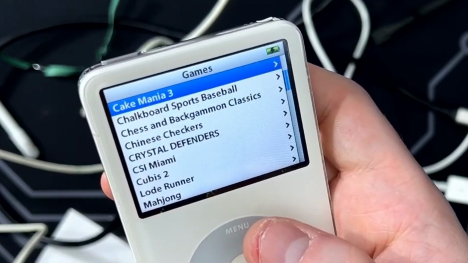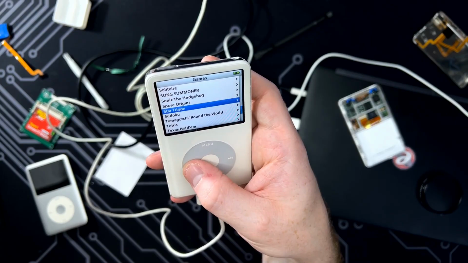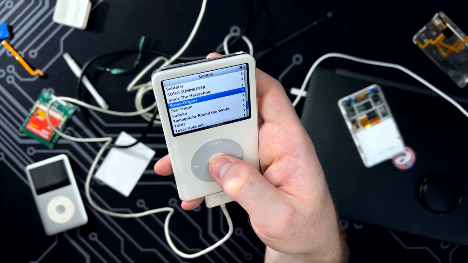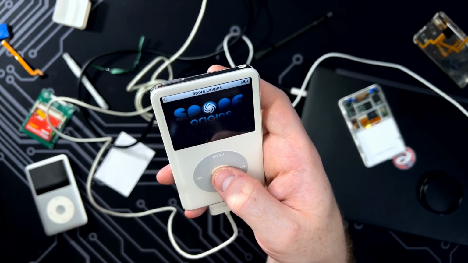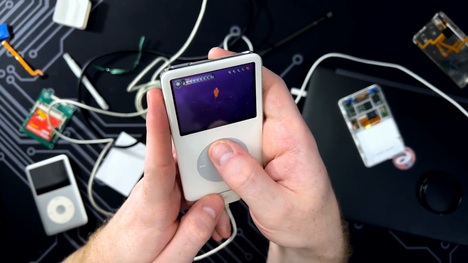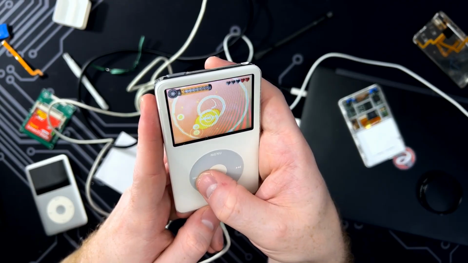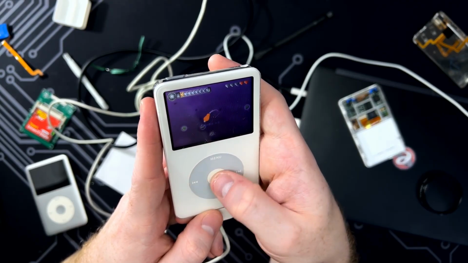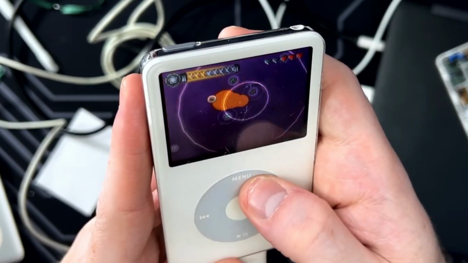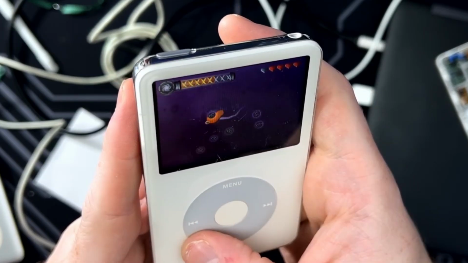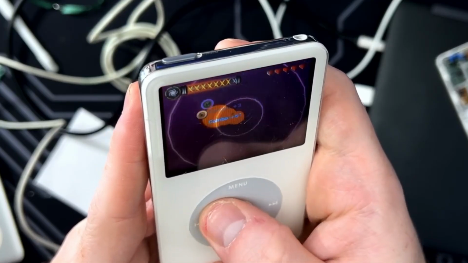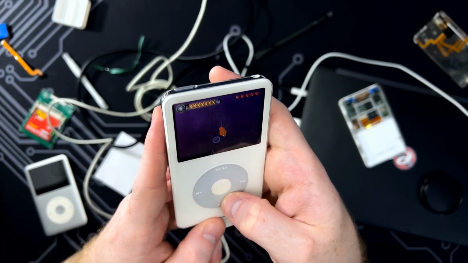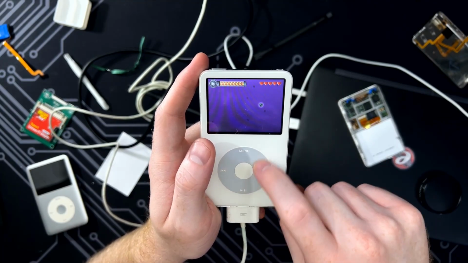Cake Mania 3. What happened to Cake Manias 1 and 2? I am curious about Spore Origins. I think this is one of those eat the smaller things to get bigger and avoid the things that are bigger than you games. Oh, okay. You get bigger like that. Could you imagine a Spore Origins Battle Royale in this day and age? Yeah, woo. Oop, come on. And there, let's grab a couple of these guys. Ooh, yes, grab them all. Wait, come on, grab them all. Wish you could grab multiple at once. That would have been nice. Level 1 complete. Clickwheel for this one, pretty good.